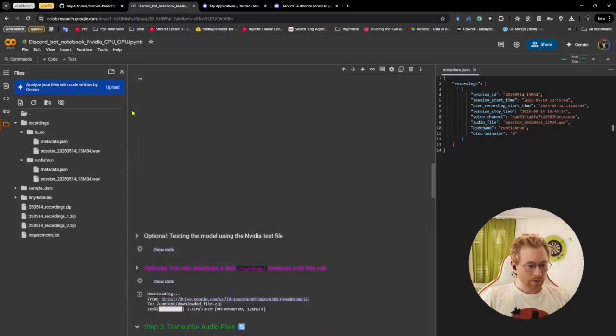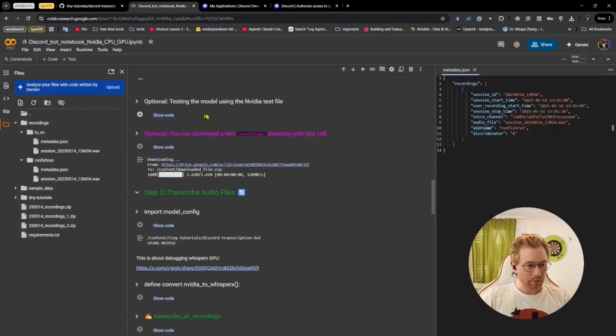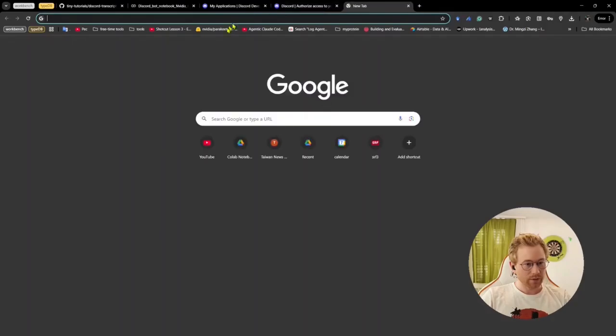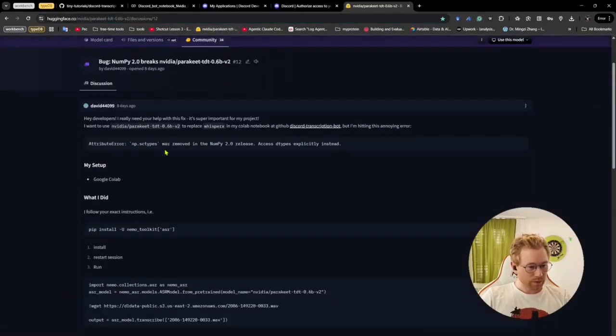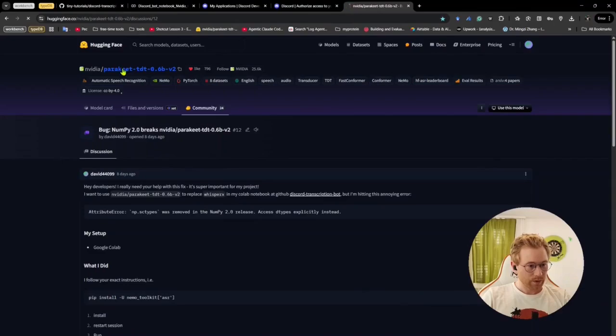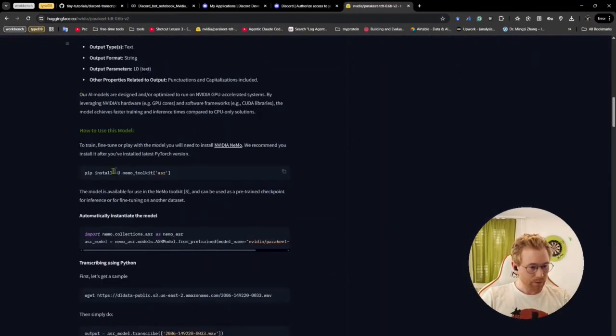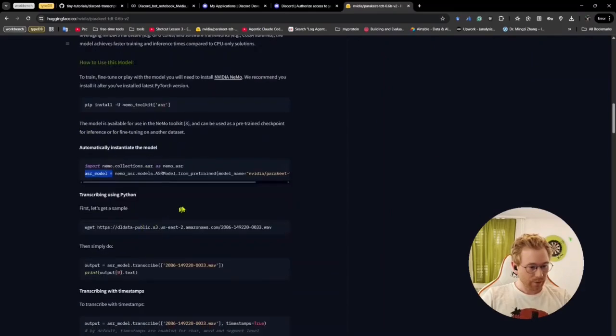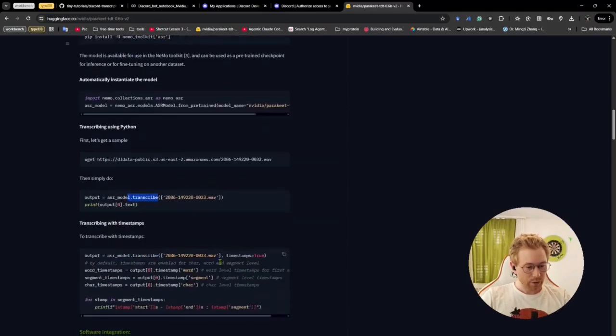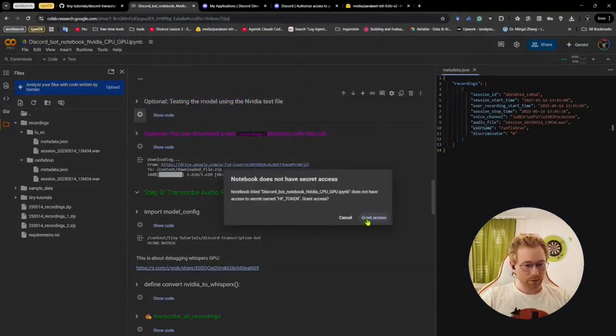This takes also a little bit of time, so we can already go forward. And this is also code provided by NVIDIA. It's basically very simple. It's just this line here. So we're installing, we're assigning the model to this variable. And so they also provide a sample and they will run it. So we can just transcribe, or we can also transcribe with timestamps. This is what I am using.